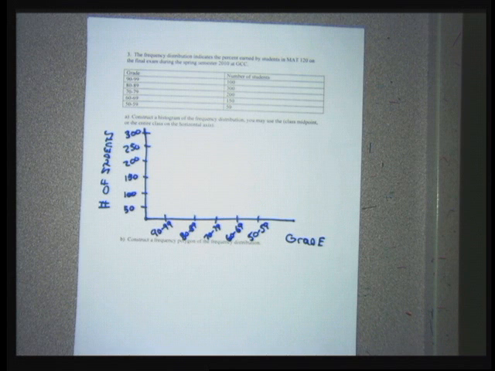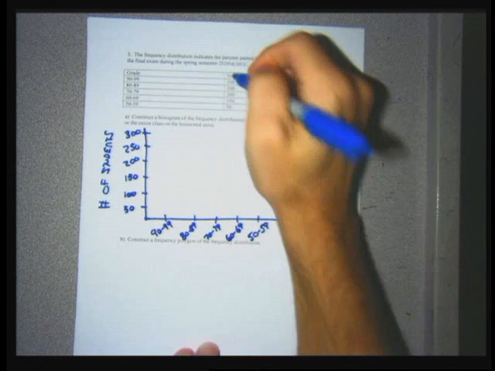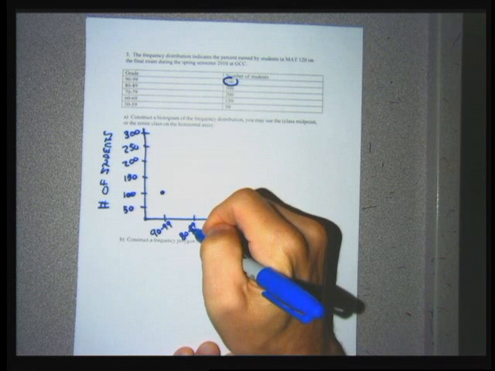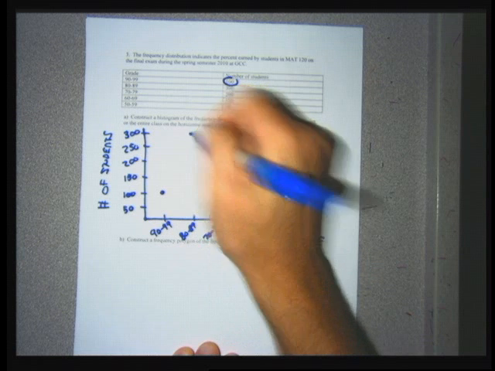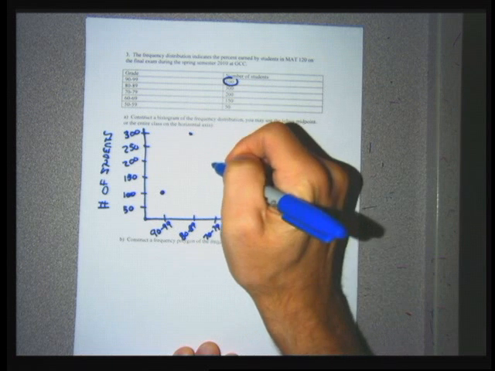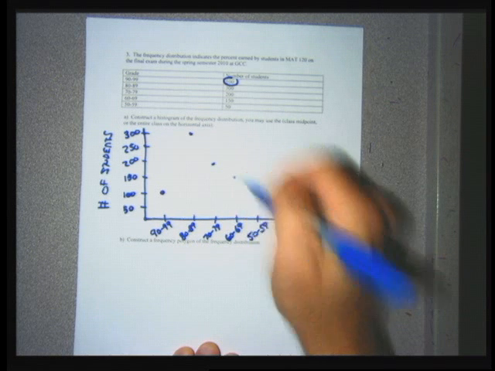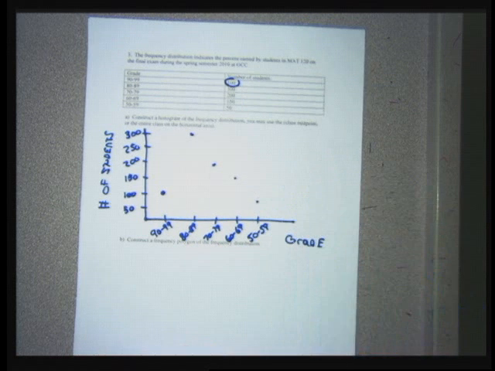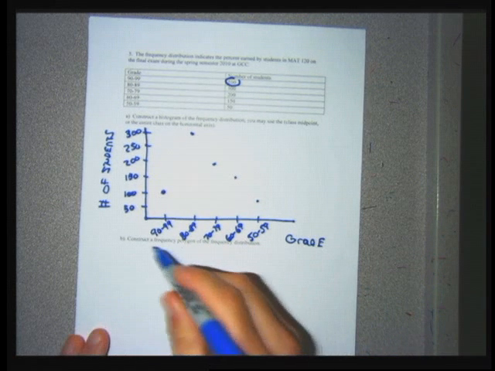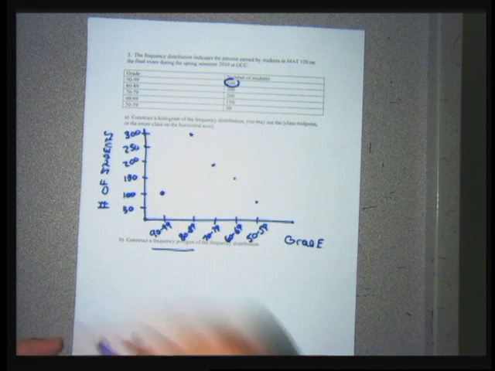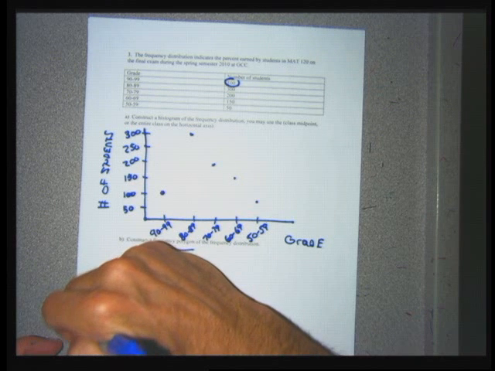Now above each of the little tick marks, I'm going to make a dot for the height. Above 90 to 99, my height needs to be 100. Above 80 to 89, my height needs to be 300. Above 70 to 79, 200. Above 60 to 69, 150. And above 50 to 59, my height would be 50. If I was doing part 2, the frequency polygon, I would connect each of these dots with line segments. Because I'm asked to do a histogram, I'm going to make rectangles to carry these, to make my picture finished.